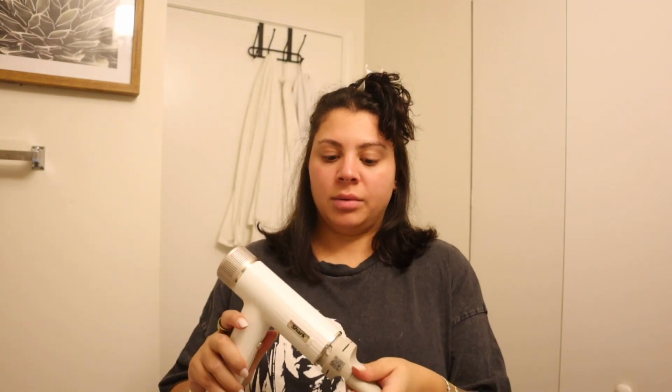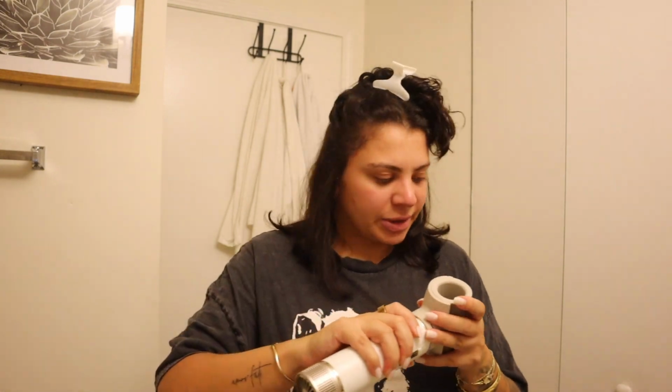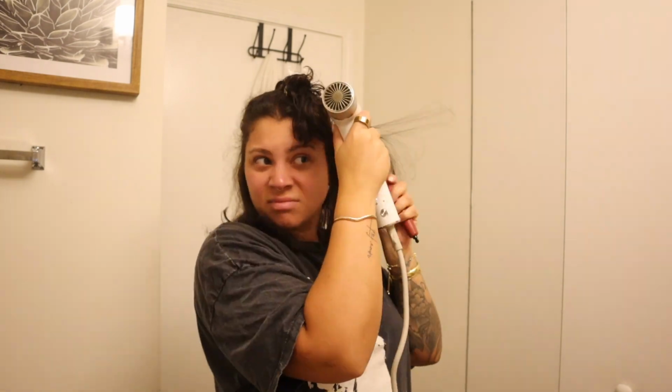I'm gonna take that off and put the concentrator back on. Oh, see, this one you can fully rotate in any direction you want, but this one you can't. This one is just stuck in one spot. That's interesting. I'm gonna go over this section with my round brush, and then when I get to the very last section, I will try this out one more time, and then I will try the Rapid Gloss Finisher.